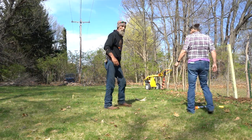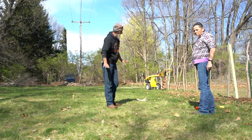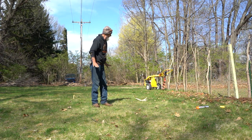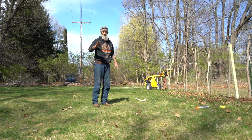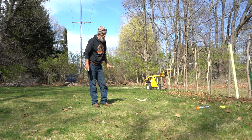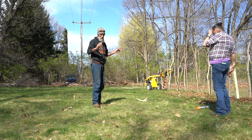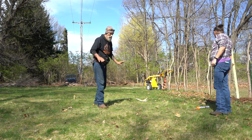Okay, first things first, we gotta get everything measured out. We're doing a 35 foot round pen, and we're gonna put in stakes, 12 or 13 posts every 10 foot apart. So let's get this laid.